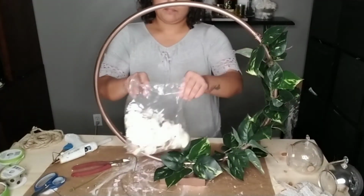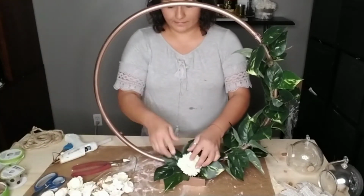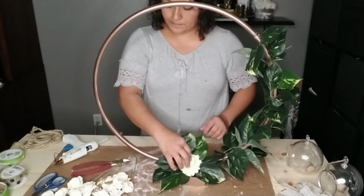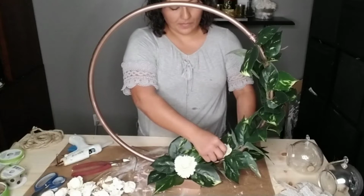Now what I'm using are the leftover bag that I have of the wooden flowers. Like I said, I'll leave a link of where I ordered these down below. But if you don't have these wooden flowers and don't want to order them, feel free to go ahead and get maybe some white roses from Dollar Tree as well, or Walmart has some really pretty roses.